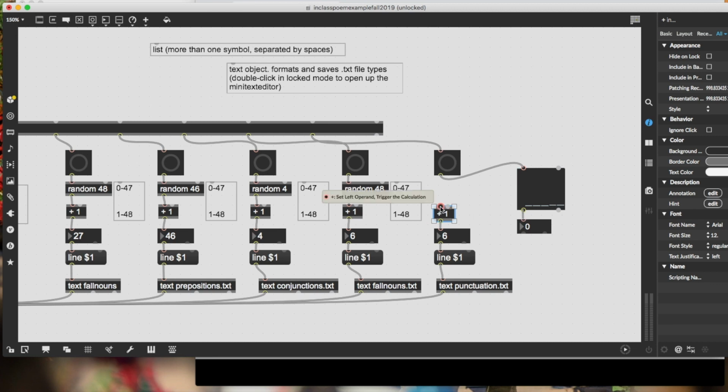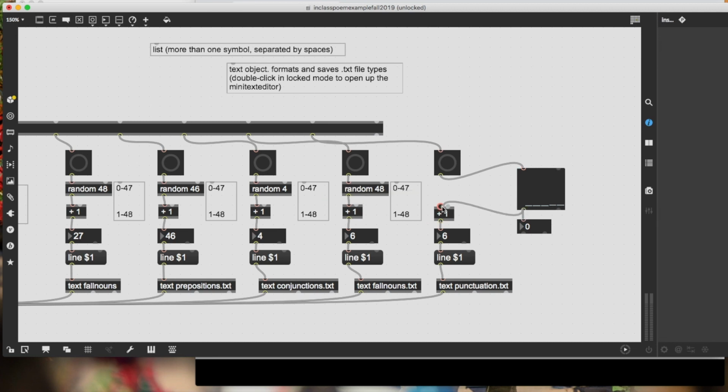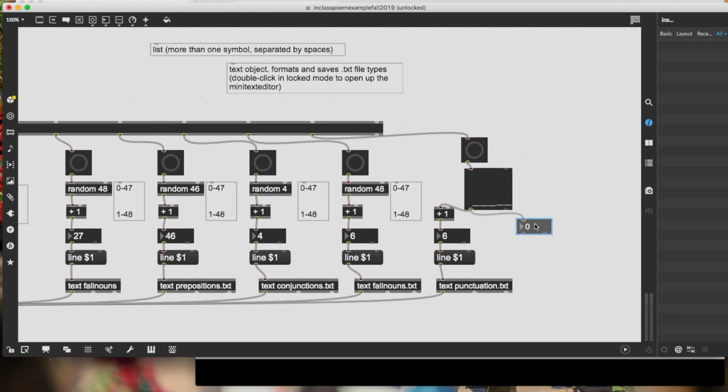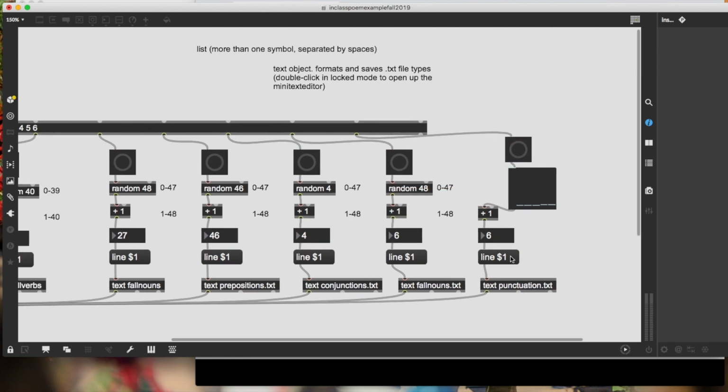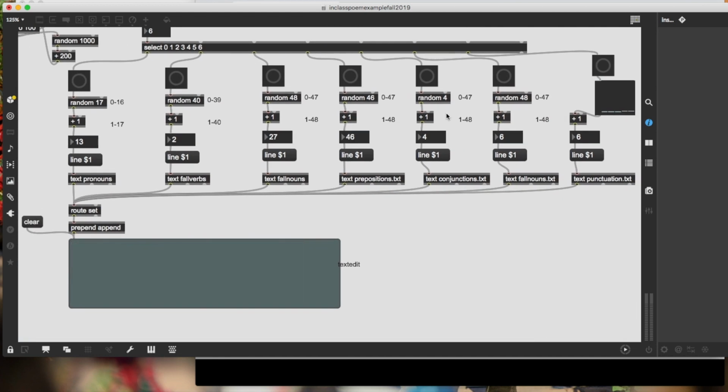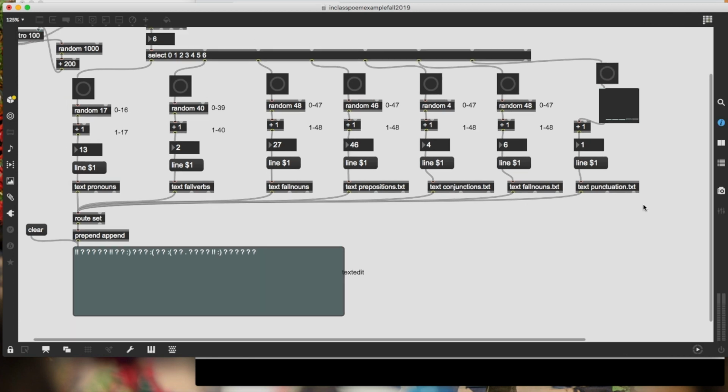We do need to keep our +1 here because same as the random object, the itable object starts at 0, and we are wanting to start at 1. And now I should zoom out here, clear this. Lots of question marks, not a whole lot of anything else.